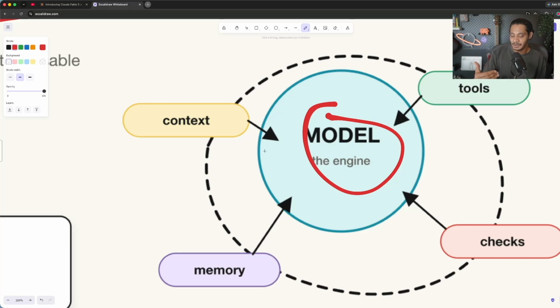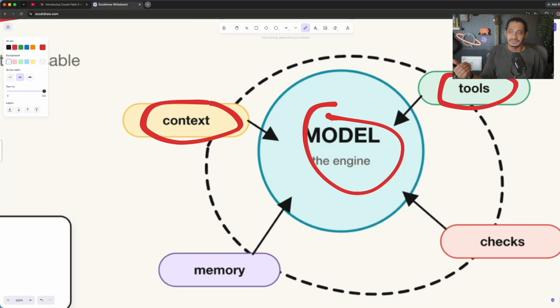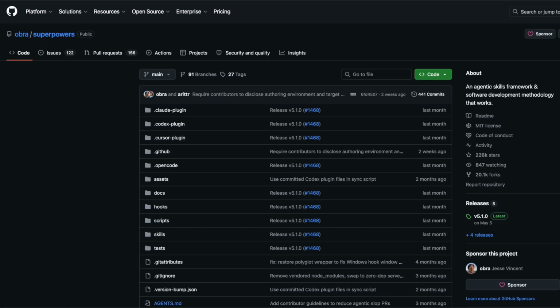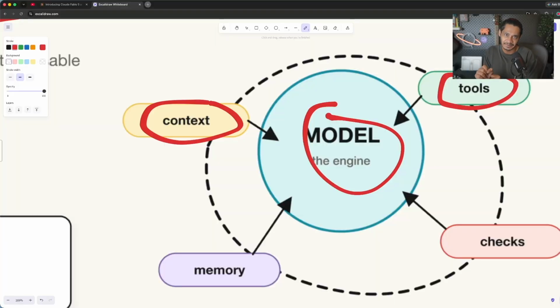Now, in terms of an AI model, what do the components of this vehicle look like? So it looks like context, like what information is provided to the model to take action effectively. Then it looks like tools, like what MCPs, what skills, what plugins, what connectors do you have for the model that it can use to do the work. So this would be something like if you're coding. Superpowers is one of the very popular plugins for coding. And that becomes a tool which is available for the model to do things like write a spec, create tests, write the code.